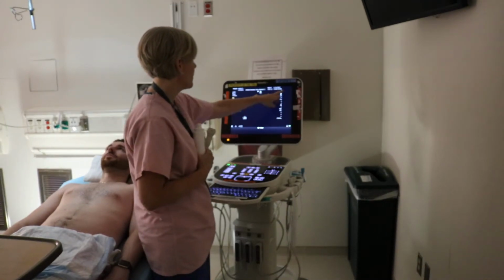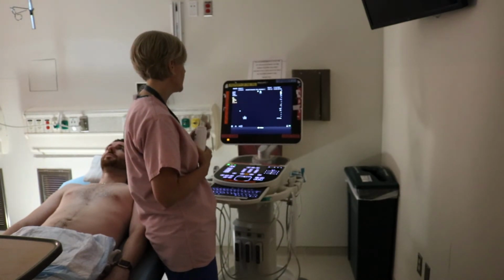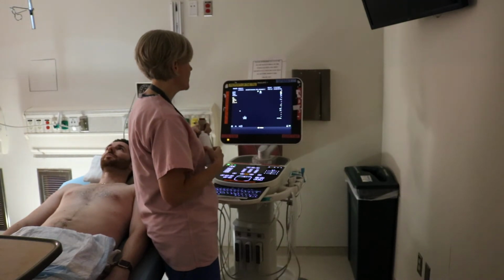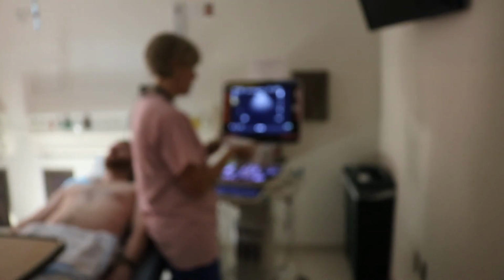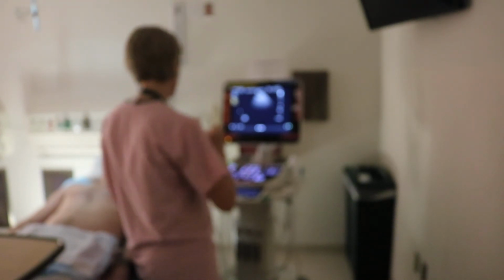I know we're in abdominal presets because it says fast and because the cursor is on the left side of the patient's imaging. Make sure you're in the correct presets also whenever you start imaging. So we're going to start with the left upper quadrant. Sorry, we're going to start with the right upper quadrant.